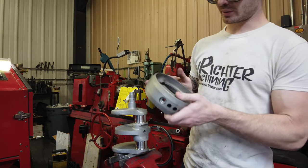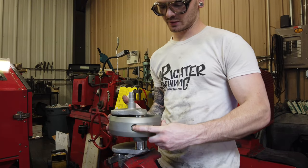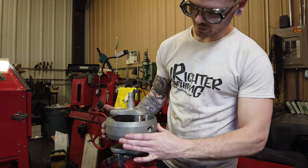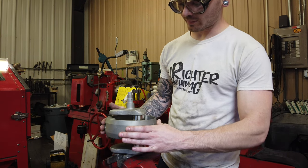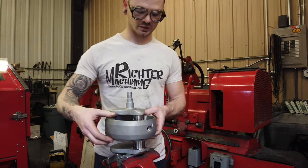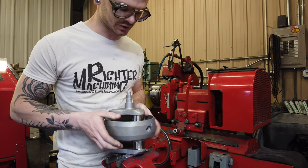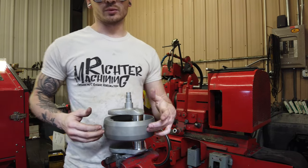Take your fat end, put it to the top, swing it over the web, and then down, and then you can spin it. So now you've kind of positioned yourself. Now it just needs to go pretty much straight down. You want to eyeball the three bolt holes as accurately as you can. The closer those are, the easier your life is going to be when you go to actually position it. But it's probably the least fun part.